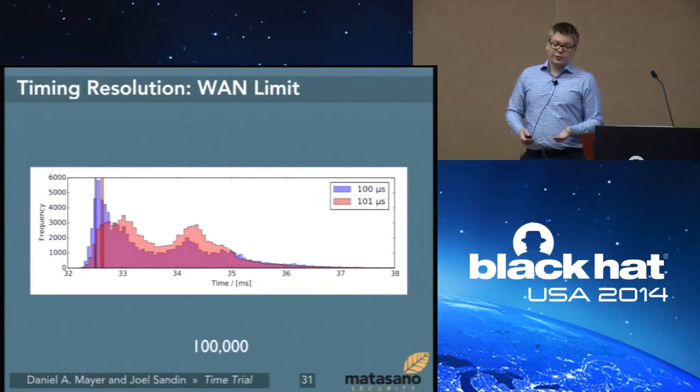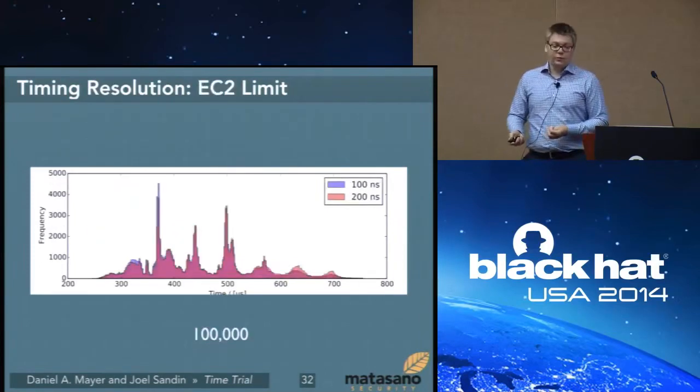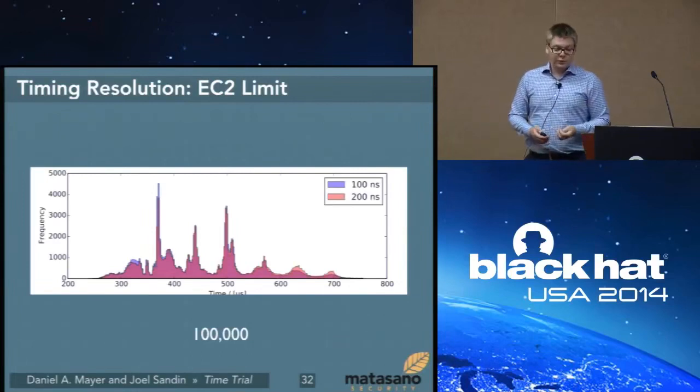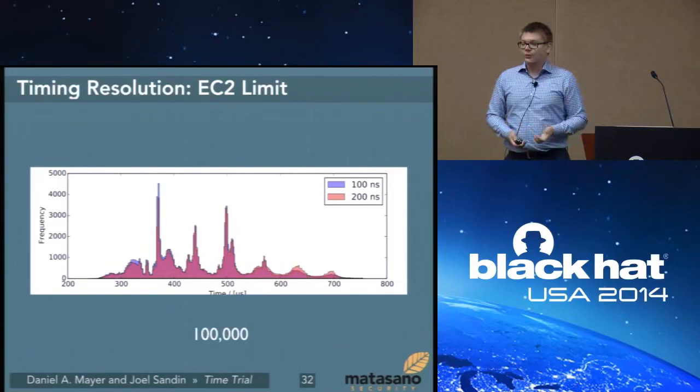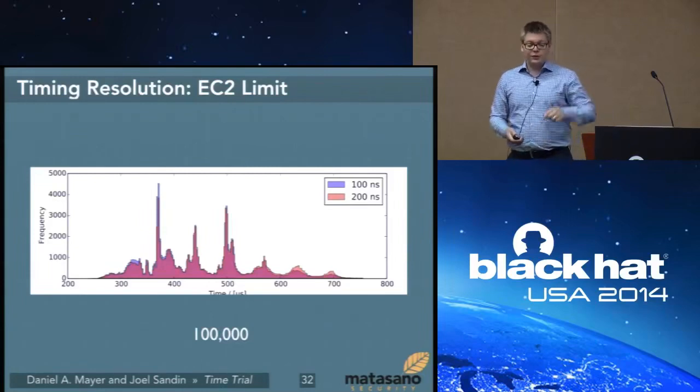So that got us thinking, well, if that's the case, why don't we move as close to the target as you possibly can? So we did measurements inside of EC2. We just got 2 EC2 instances, and we wanted to see how good their network is. If we want to attack somebody who's on EC2, could we get on the same availability zone or close to them and run experiments there? And it turns out the networks in EC2 are really nice. They must have really good hardware. And we have a 100 nanosecond timing difference, and we can still distinguish that between different EC2 instances. You have a lot more peaks here, which is probably because of the virtualization solution they're using.